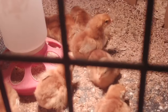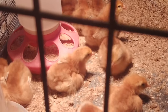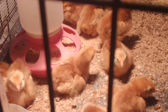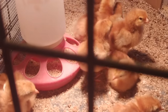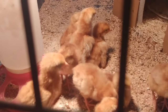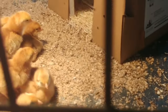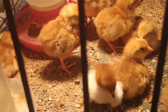As you can see, the chickens like to fling their feed all over the place. So as part of your normal chicken husbandry, one of the things you're going to have to do, since I don't have bedding down, is go in and use a little hand broom to clean up all the chicken poo and the feed that they've slung everywhere. And you want to do that fairly regularly.